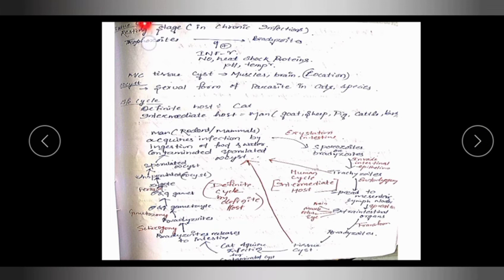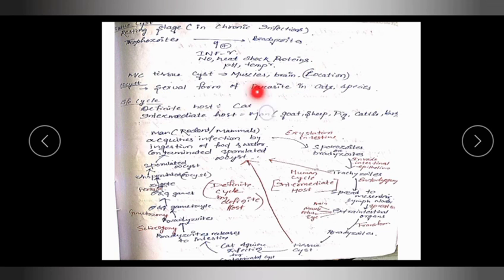Now we go to the tissue cyst. Tissue cyst is the resting stage where the chronic infection starts. So tachyzoites, in the presence of gamma interferon, heat shock protein, and optimum pH and temperature, are converted into bradyzoites. Most commonly, tissue cysts are formed in the muscle and the brain.